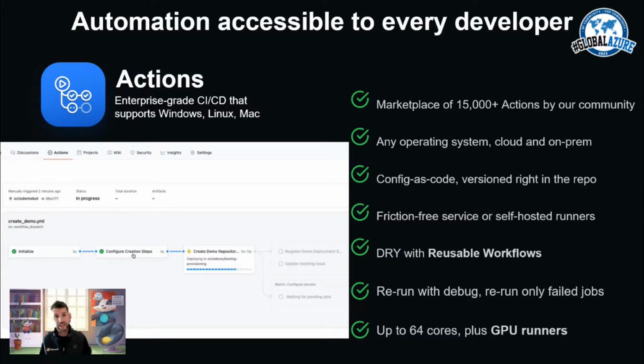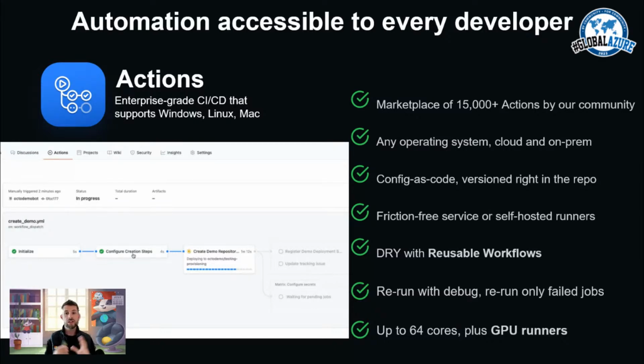So in this slide, it still says enterprise-grade CI/CD. I think that's still very, very true, although you can do more with GitHub Actions. There is a really huge variety of GitHub Actions from the community. So everyone can write a GitHub action. There is already a huge marketplace, 15,000-plus actions. I think that already speaks for itself.